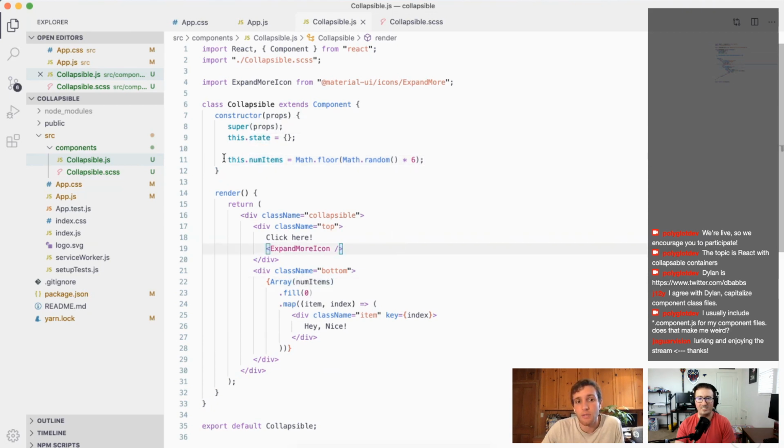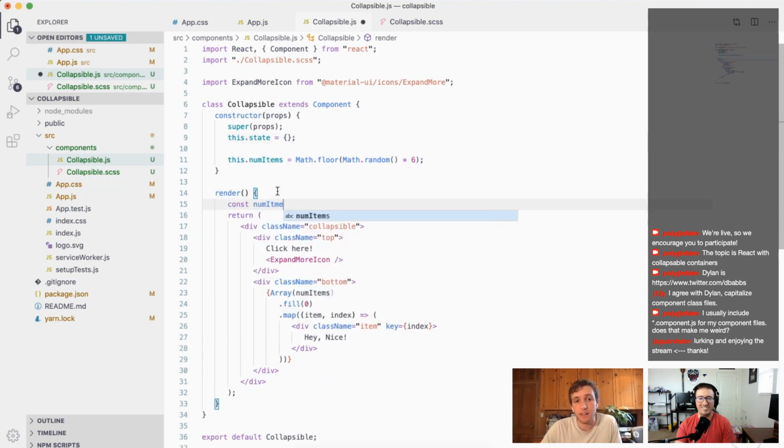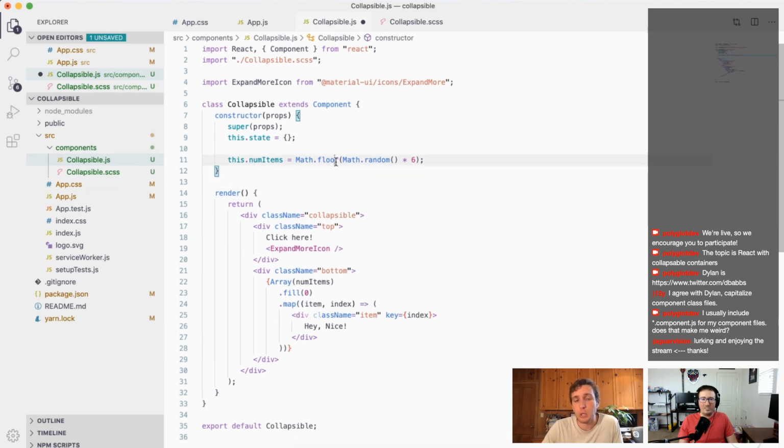A lot of you guys might be wondering why we're not doing it inside of state, or we're not doing it inside of num items here. That's because if we were calculating the random inside of render, the random number would be changing every single time. So it might start to look a little wonky. So it's nice to do it in the constructor here, because then you'll have the same value throughout the whole component lifecycle. Or not lifecycle, the component's life.